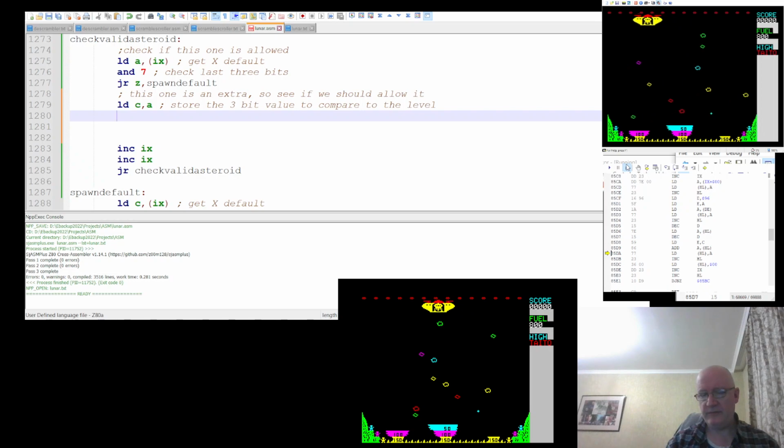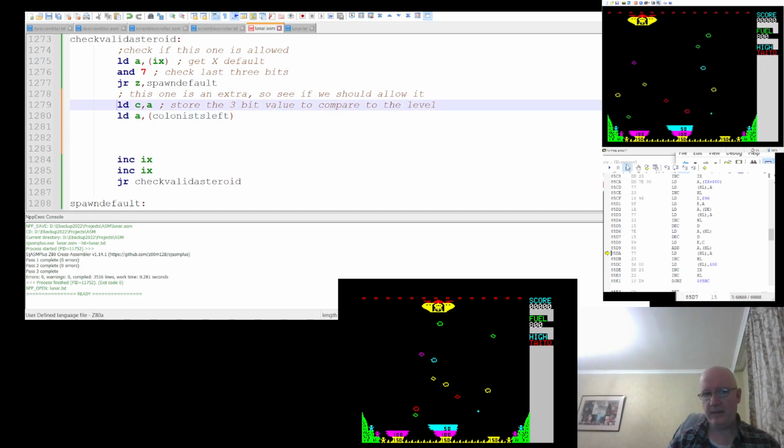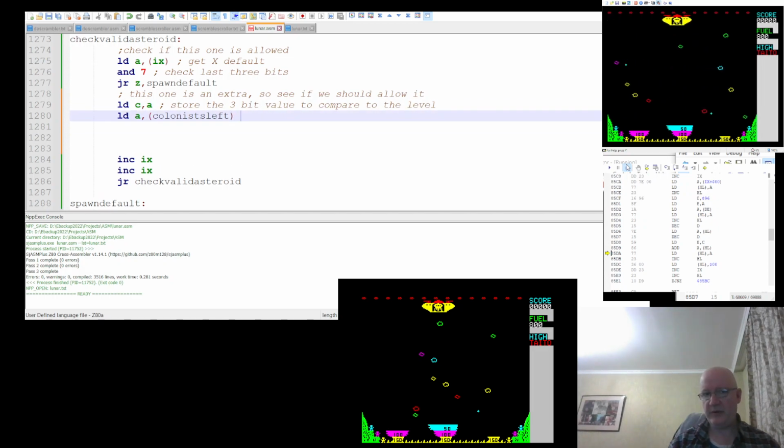And so we'll load A with this value, colonists left. And at this point, the actual colonists left is going to be 6, 5, 4, 3, 2, or 1, right?